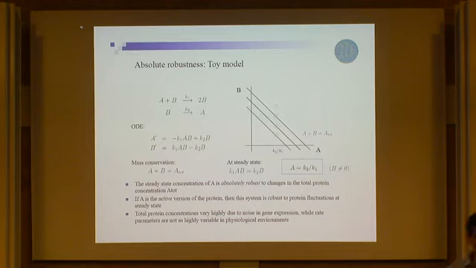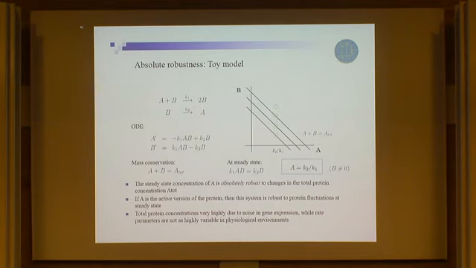If you think about A as being the active version of the protein and B as the inactive version, then this is a very strong form of robustness because the steady state of the active version of the system is the same no matter how much you have of the total amount of the protein. Except, there's an exception to this. If A total adds up to less than K2 over K1, then of course you cannot have A equals K2 over K1, and then something else happens. Actually, basically, A is something less and B is equal to 0.